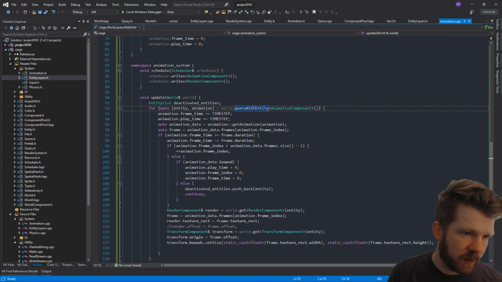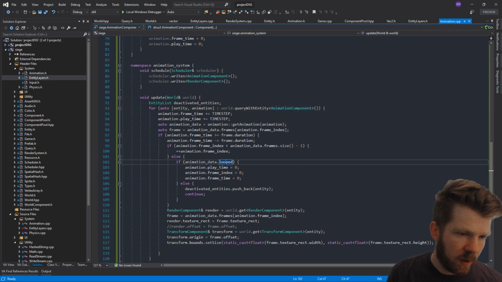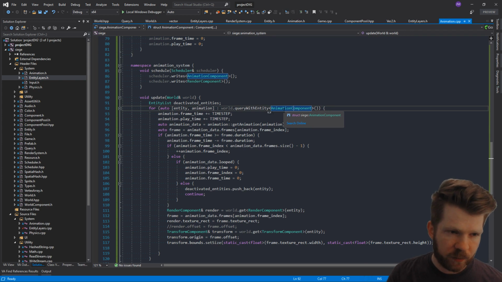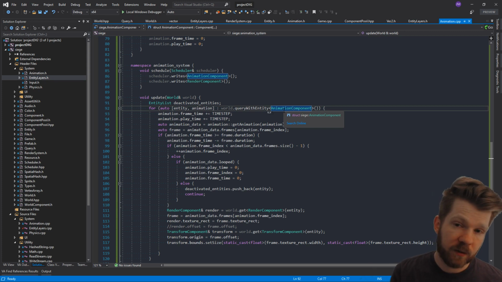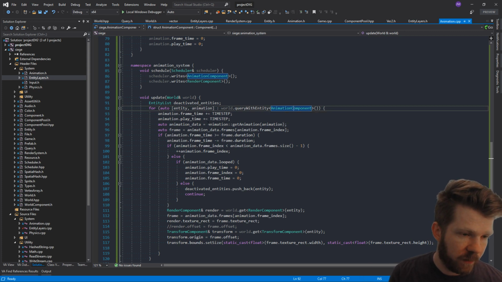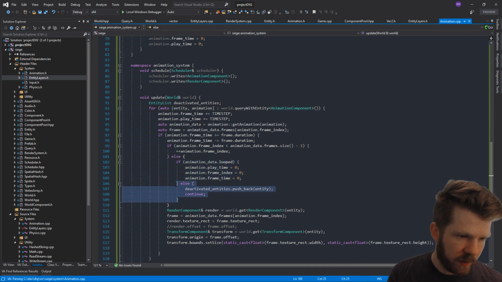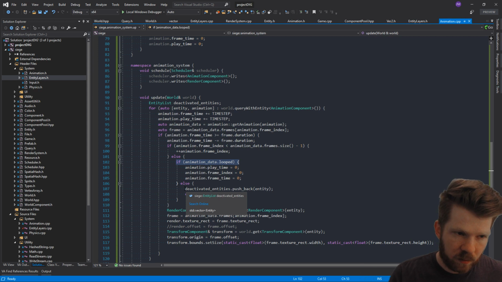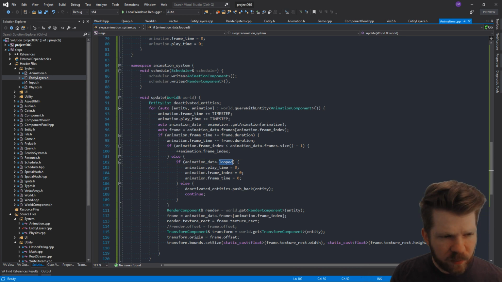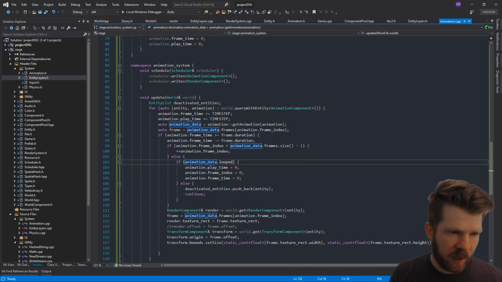One thing we could try doing is, instead of having an animation component that has a looped flag, we could make an animation component and an animation looped component. All the looped one does is that it just loops. Then we would have these two different functions. One would have this loop information here, and the other one would just do this. And then we wouldn't have to have this check at all, and it would remove that conditional check here.